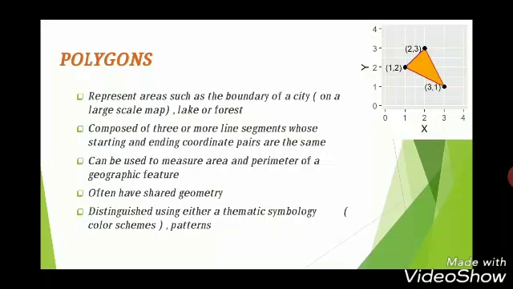They often have shared geometry. That is, a common boundary will be shared with a neighboring polygon. They are distinguished using thematic symbology, that is different color schemes and also different patterns. The other main feature of the polygon is that they also embody the idea of an inside and outside.